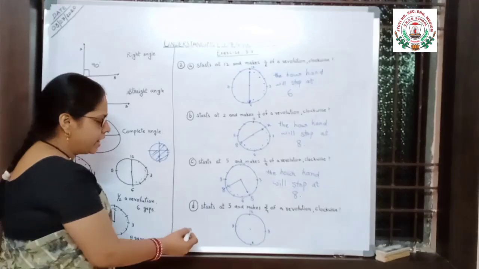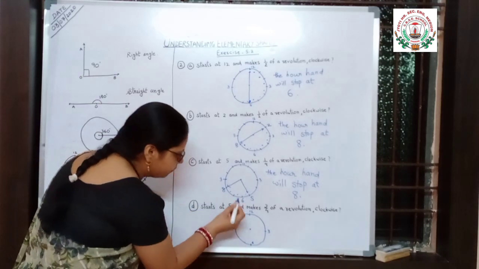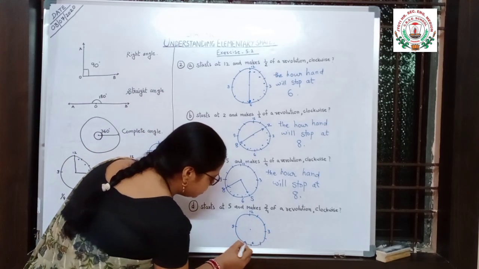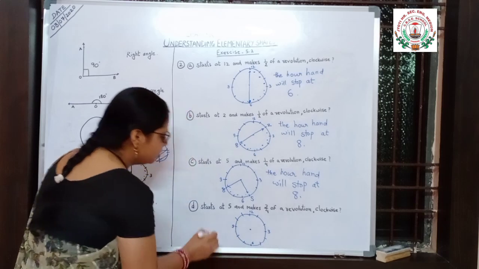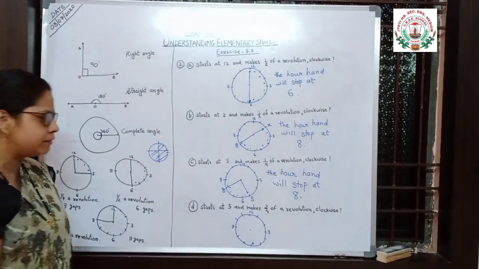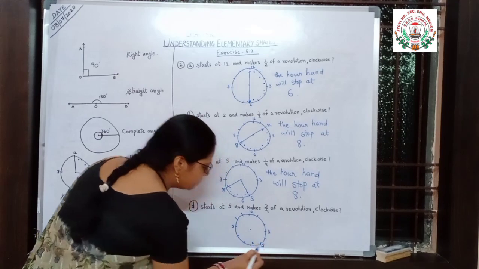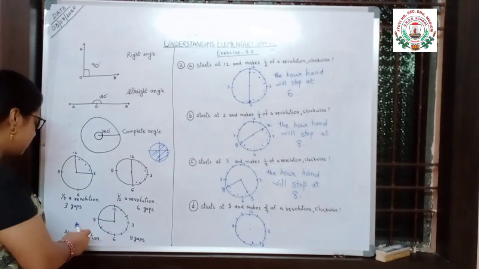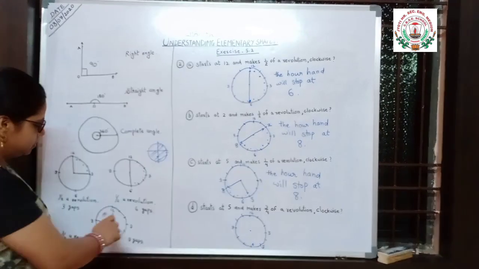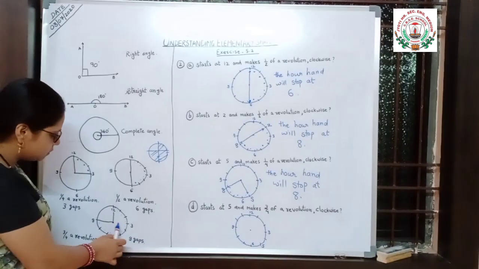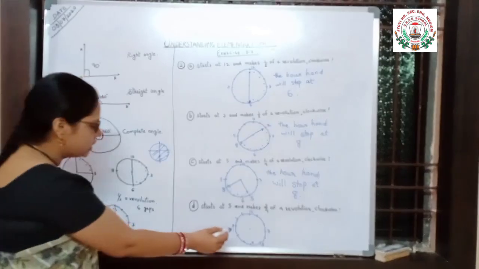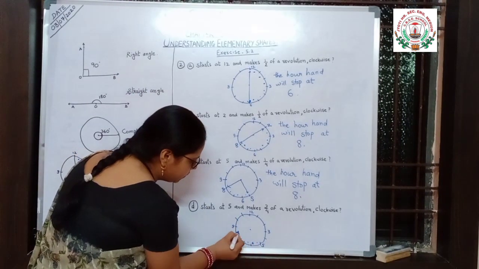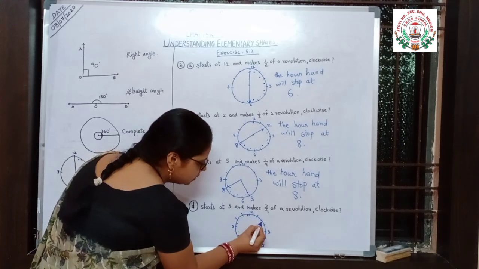Now starting at 5. Now again, where is that 5? So you have to mark two gaps in between these two numbers. So this is 1, 2, this is 1, 2, this is 1, 2 and this is 1, 2. Now starting at 5, where is that number 5? Before 6. So this is your number 5 and making 3/4 of a revolution. Where is this 3/4 of a revolution? 3/4 of a revolution makes how many gaps? It makes 9 gaps. So after this 5, you count just 9 gaps. So this is 1, 2, 3, 4, 5, 6, 7, 8, 9. These are the 9 gaps.